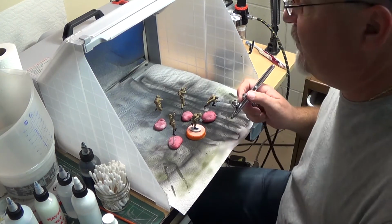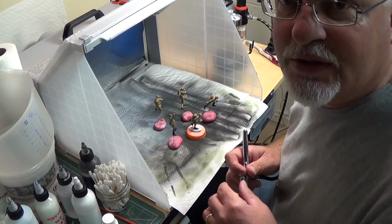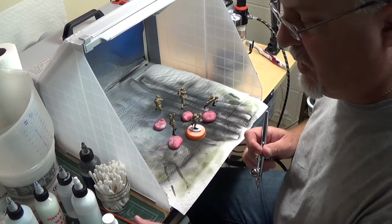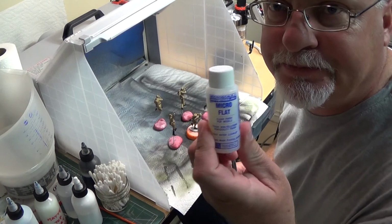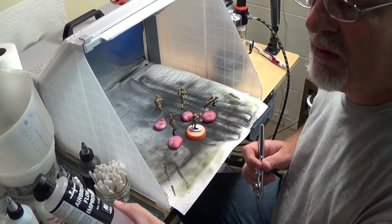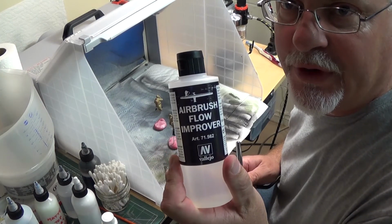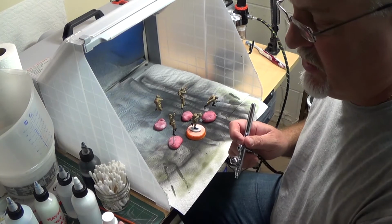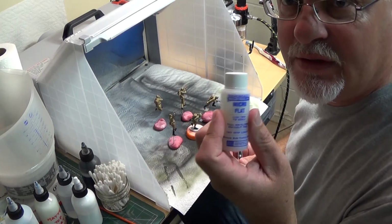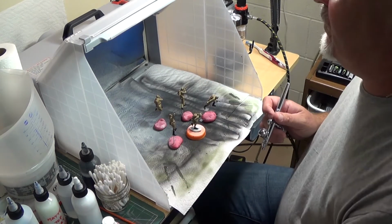All right, so let's go ahead and fire up the booth, and we'll get this final coat on. Oh, micro flat. And I did cut it down with some of the Vallejo Airbrush Flow Improver, so it just flows really nice and smooth. And you'll see when we get these done how nice and flat this is.